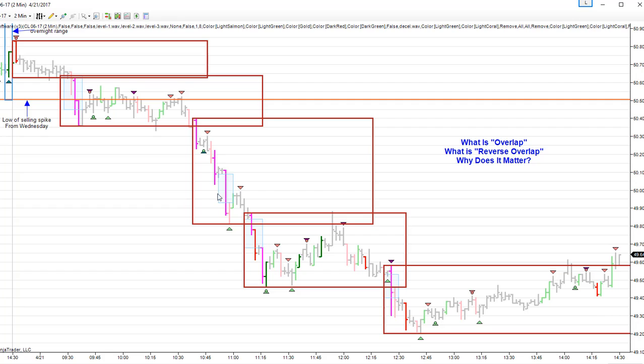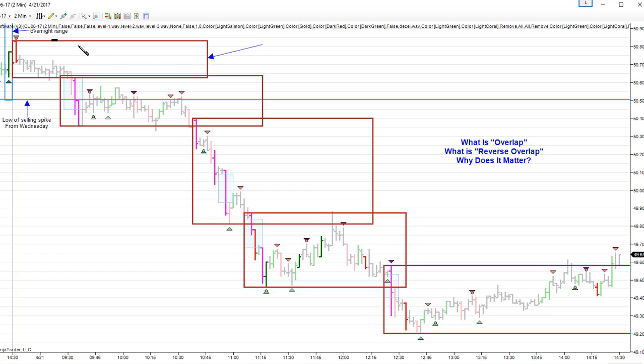But ultimately, what I mean by overlap is, if you're familiar with some of our videos, if you've looked at the homepage, there's a video on boxes and what that means. What we like to do is divide the market up into different boxes, try to identify a vertical move and where it comes to an end, so that we can look at a smaller playing field. Rather than having to think about the day as a whole, we want to think about how we can win the individual box.